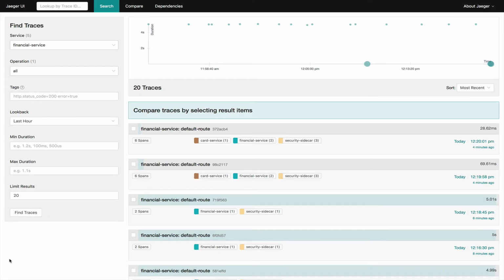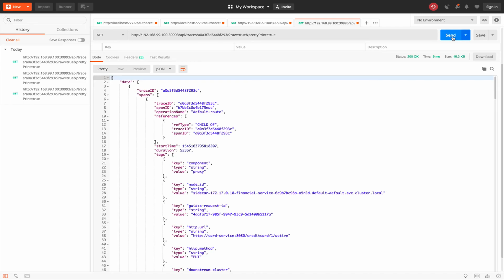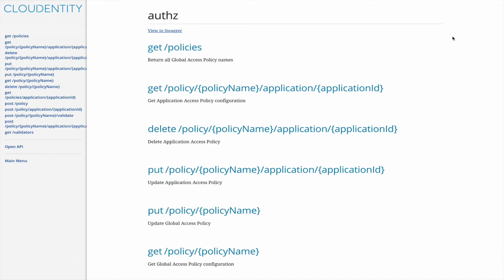And visualization, of course, does not end with the Cloudentity dashboard. We offer a wide range of open source tools such as the open tracing data, which we're visualizing here using the Jaeger UI, that allows us to see the complete chain of evidence for your east-west visibility required for auditing for things such as GDPR and New York financial rules. Immutable log data is available through an open API. And of course, Cloudentity has all management functions available over an open API to manage things such as policies, services, and everything else for your CI/CD pipeline.